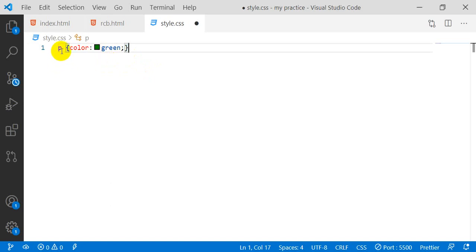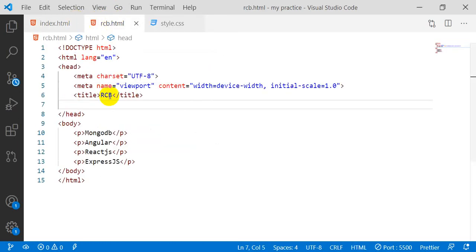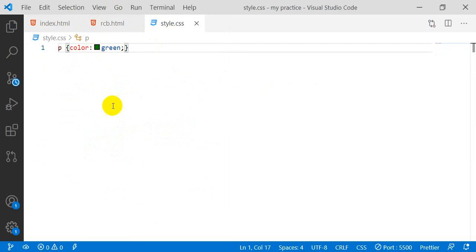I am selecting the paragraph tag, and I want to apply color green to it. Let me save this. So how do we use these properties in my HTML files? We have created one external CSS file and we are adding color green to the paragraph tag.